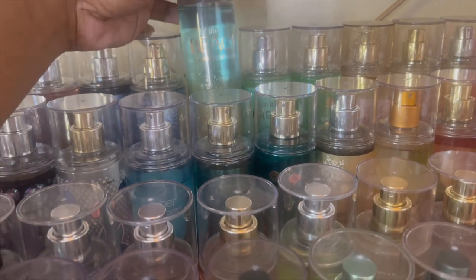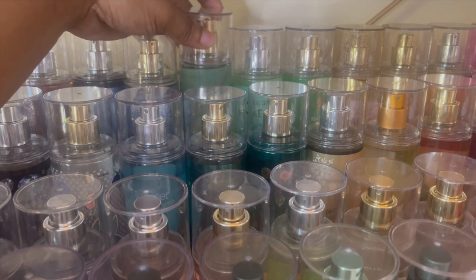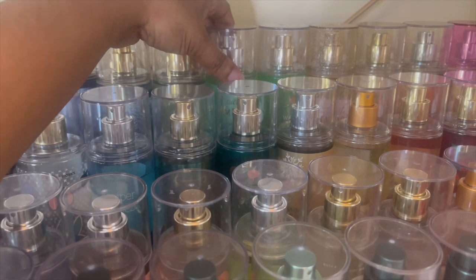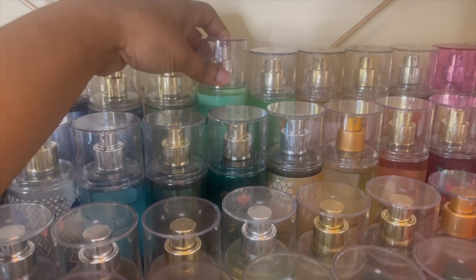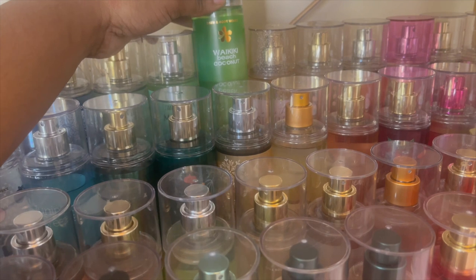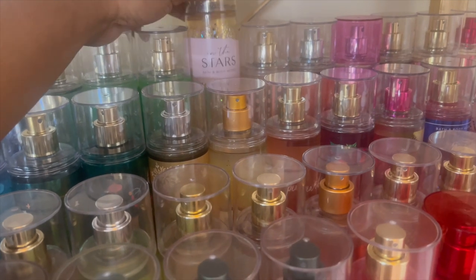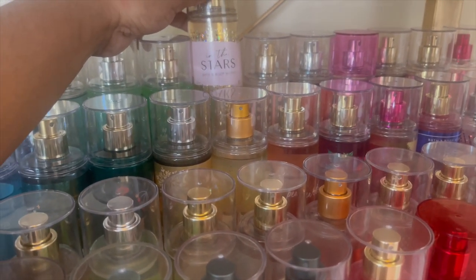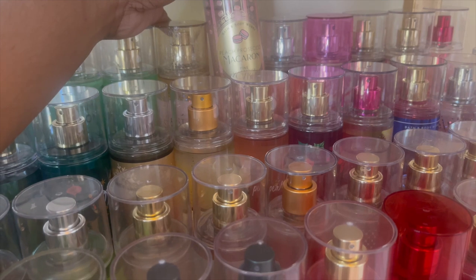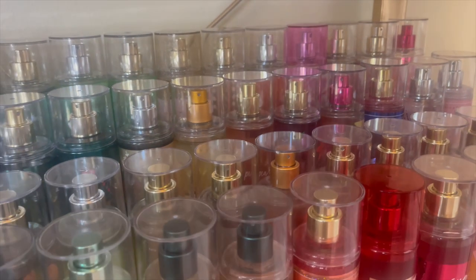At the Beach — I think this one is going to be repackaged; I saw it online and it looked really cute but not to the point where I need to repurchase it just for the packaging. Cucumber Melon — this is an OG, it's been repackaged so many times I can't keep track. Waikiki Beach Coconut — same here, repackaged, but it's a really nice coconut scent. In the Stars — this is a dupe for Baccarat Rouge. Peach Prosecco Macaron — I really like this one; I'm so sorry I couldn't get a matching body cream or lotion for it, so I've been on the hunt.